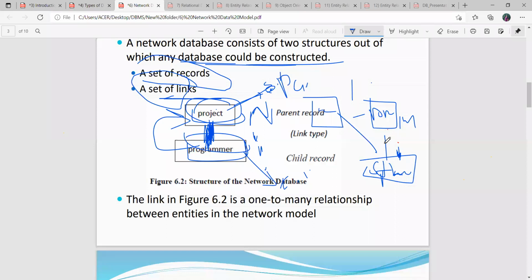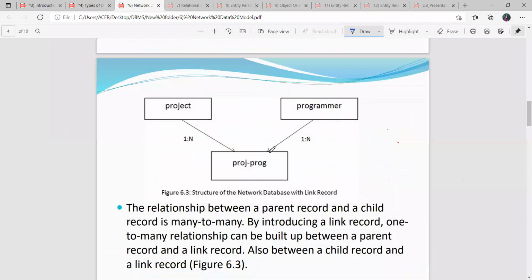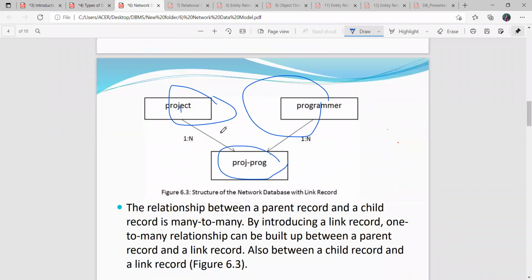So this relationship is a one to many relationship. This is the project, this is the programmer, this is the project programmer. So these are three entities. You can see one project, this is a one-to-many relationship, and this is a one-to-many relationship. So this is the parent, this is the child.